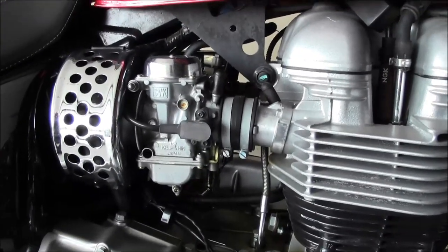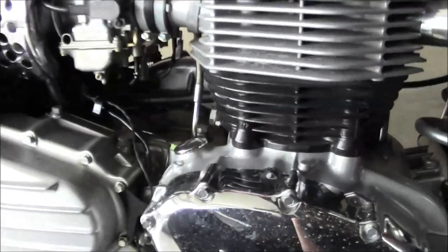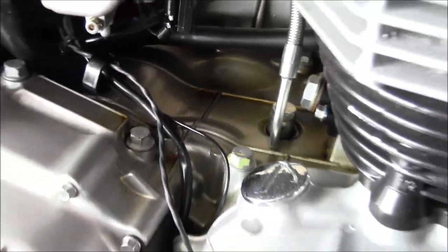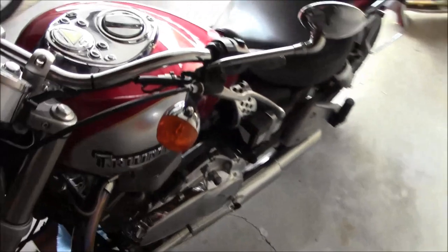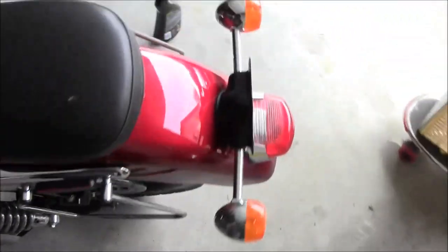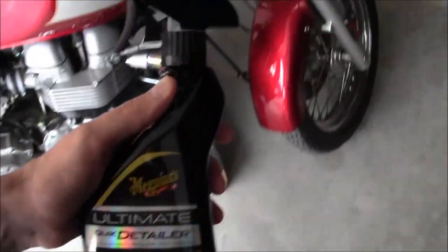It's like something's going on with these carbs, not running right, so it looks like it was leaking. Tear into this thing, figure out what's going on. But other than that, pretty sweet looking bike. So let's hit it with the detail spray.